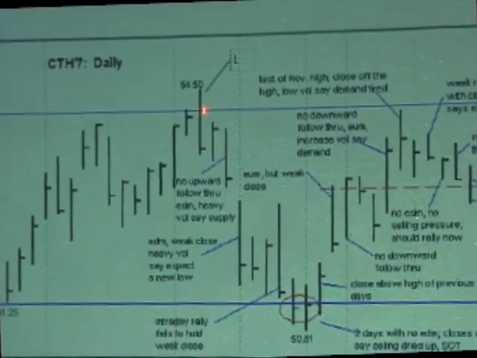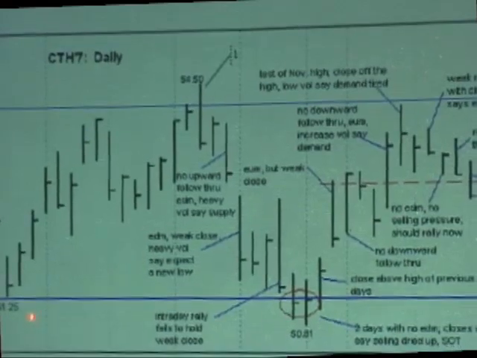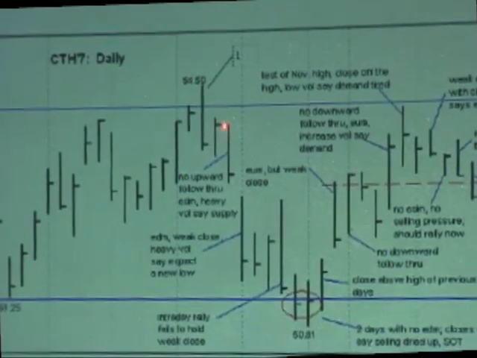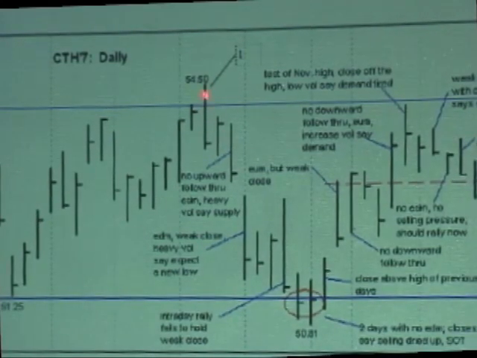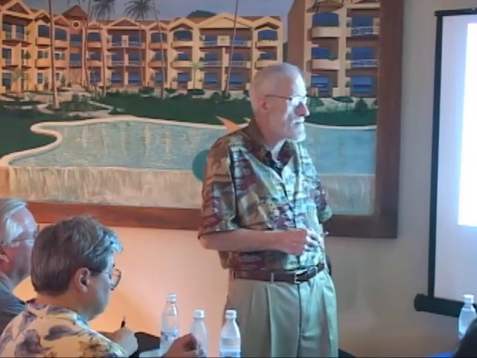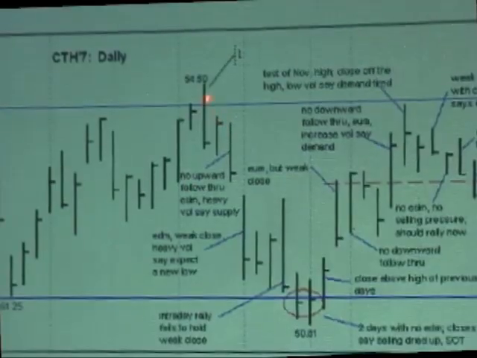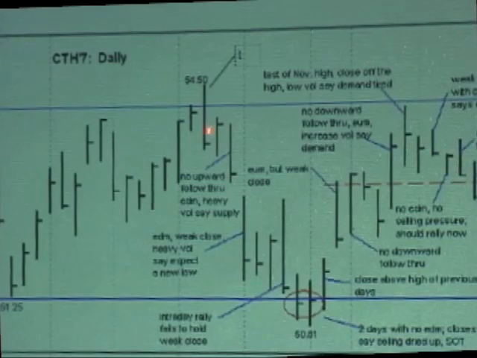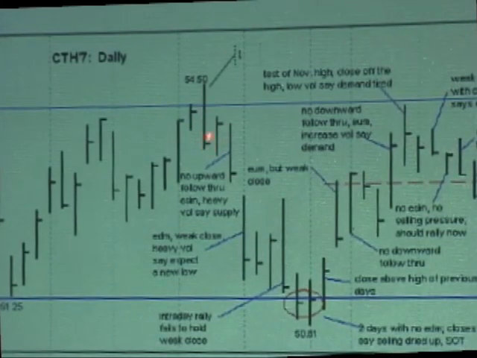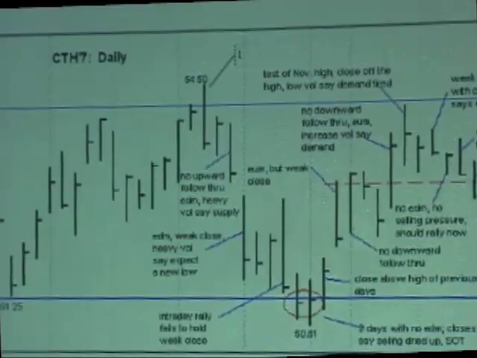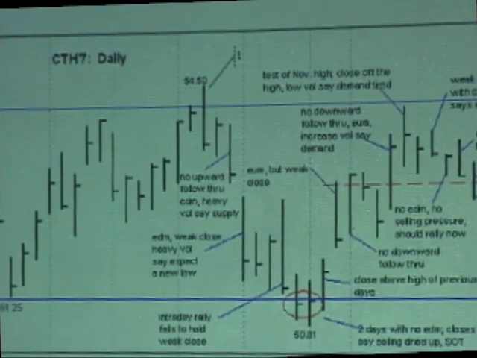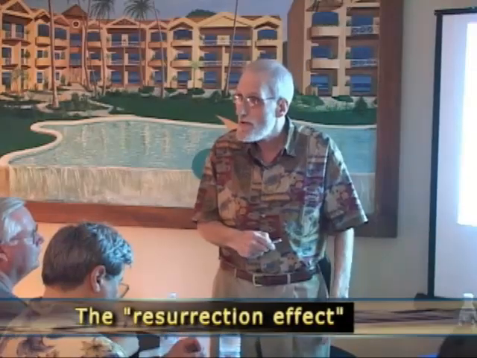And you notice right away that since the market turned up from the October low, the break on this day is probably the largest of any down day since the market turned up. But more importantly is the failure to hold the gains as it broke out and then reversed and closed near the low. The second day, however, which I have no remark attached to it, the market holds. There's no downward follow-through.